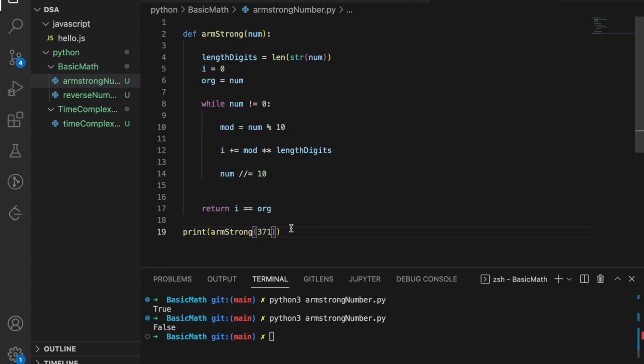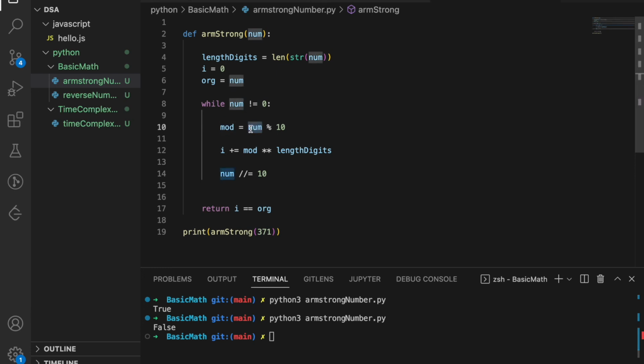Thank you, guys. Now the code for the Armstrong. This is the Armstrong function. First we need the length of the digits, so I convert the number, which is an int, into a string, and have a result variable equal to 0. As I said, we are modifying the number, so we need the original number to check the final result against. For that I'm storing it in another variable, and we have a while loop where the number is not equal to 0. It should iterate digit by digit until it comes to 0.